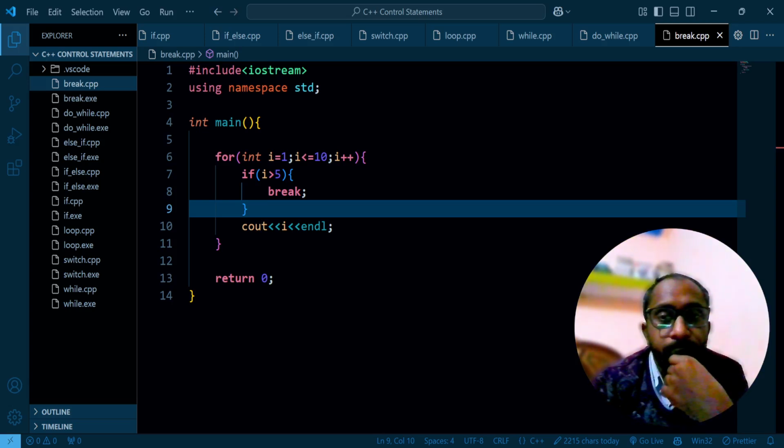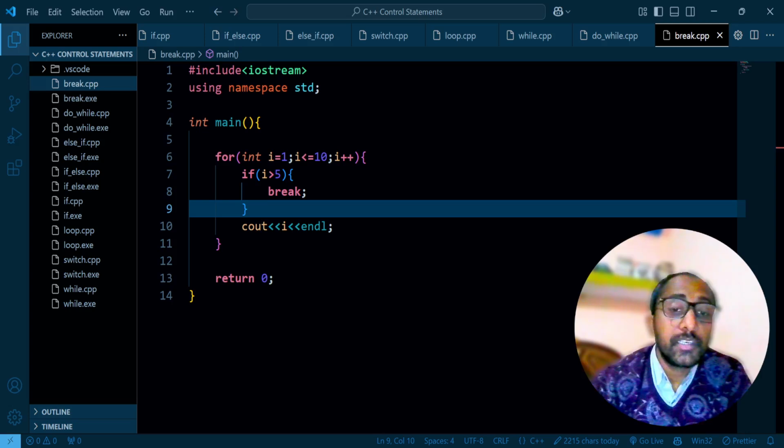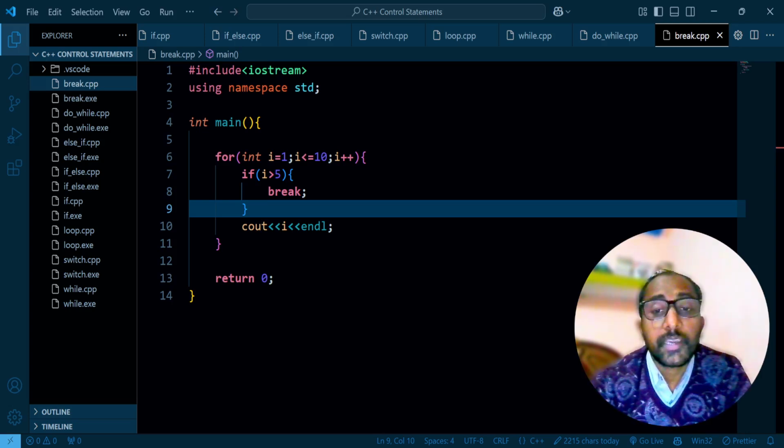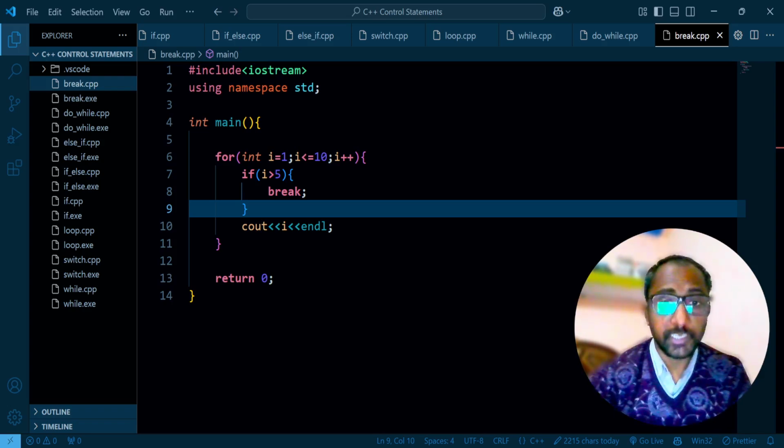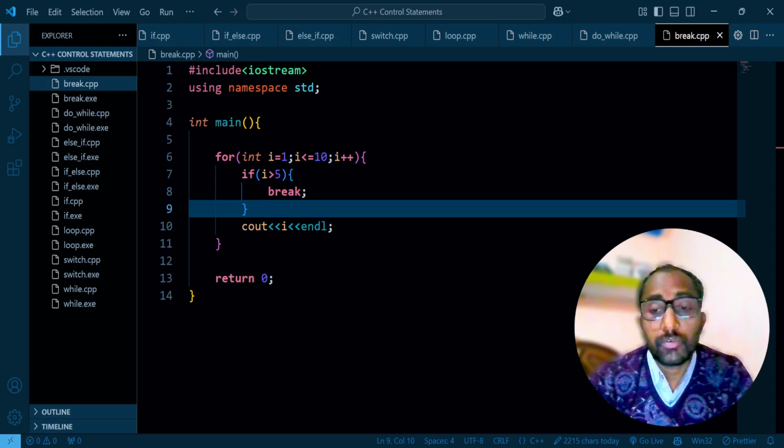And the continue statement skips the current iteration of the loop and moves to the next iteration. It means it skips the current iteration. I will show you.